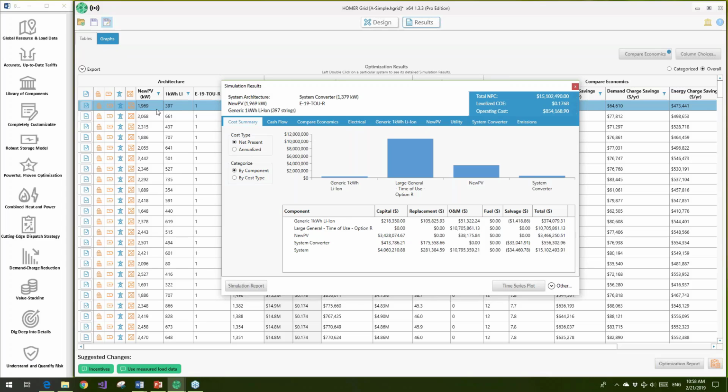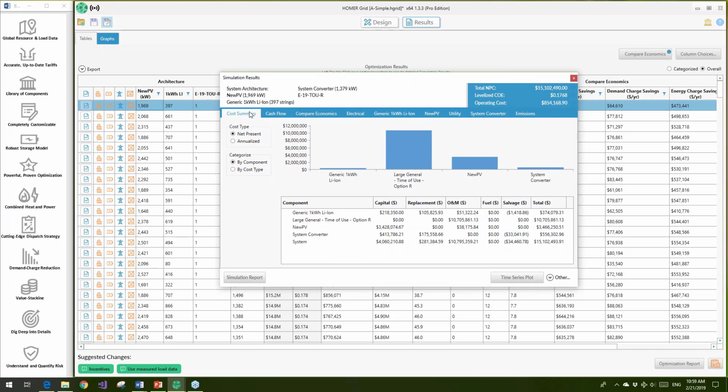So we're doing a deep dive into the details, this little value stream. And you can see the different aspects of this simulation with almost 2 megawatts of PV and almost 400 kilowatt hours of batteries.